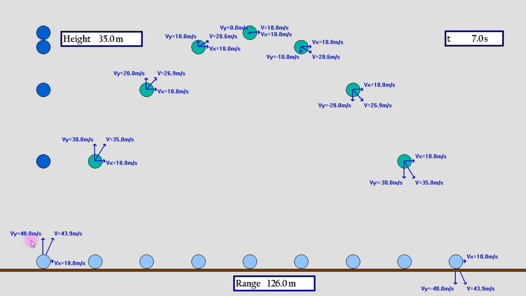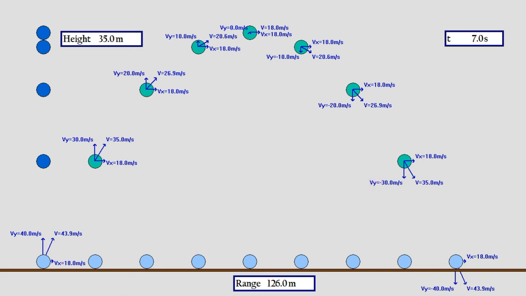You have to take the 40 meters per second up, multiply it by 7, and you get a number like 280. Then you have to take the 7 seconds and see what gravity does in 7 seconds. That's roughly 5 times 49, because 7 has to be squared. That's a really large number. So those two things are put together. Now the gravity is in a negative direction, so therefore it takes away from the 280, and it only leaves 35 as a remainder. The displacement is only 35 meters.